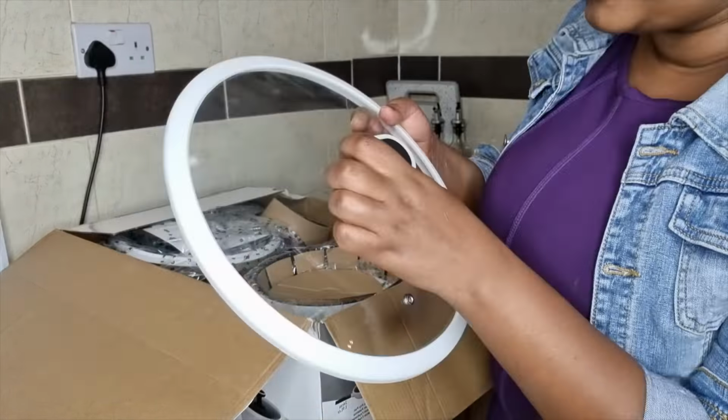There it is, this one. You guys, do you see the packaging? Like, there is no way this one can break. It's well covered and protected. So this is the third lid. That one is for the bigger sufuria.